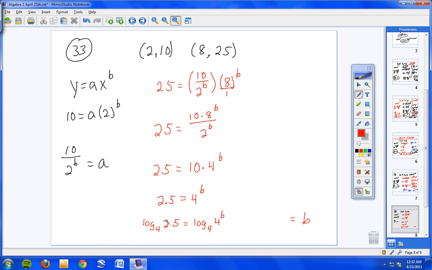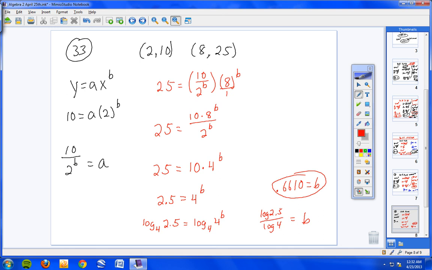And then over here, this is just a calculator problem. You would want to type into your calculator log of 2.5 divided by log of 4. I'm going to do that quickly with my calculator, and we'll see what we come up with. Log of 2.5, close the parentheses. Don't forget to close the parentheses. Divided by log of 4. All right, 0.6610. You have to round the 9 to a 10, so it's going to be 0.6610 equals b.